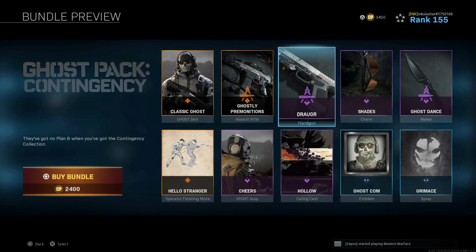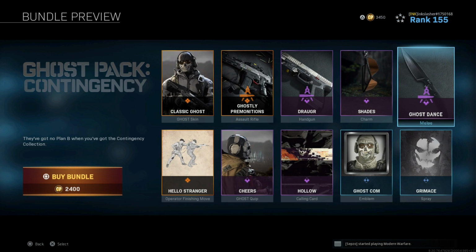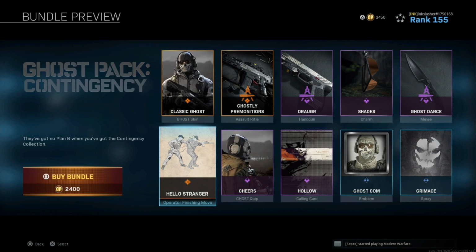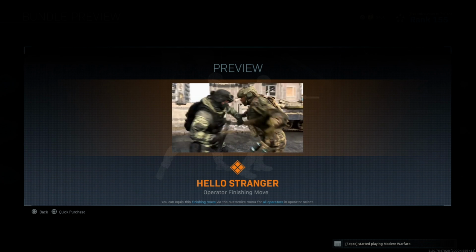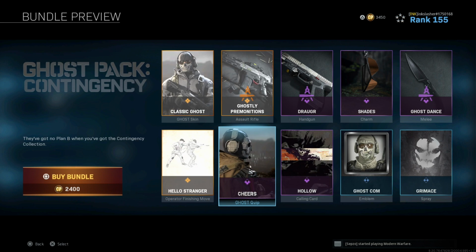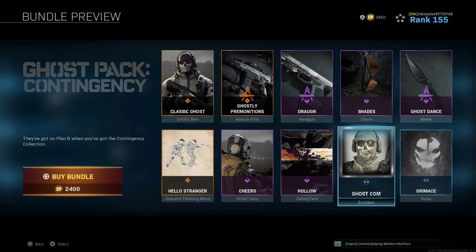After this, you move into the normal things that you get. First of all, you get some Shades, which is a weapon charm. On top of this, you get a new melee weapon called the Ghost Dance, which is just a new version of the knife. On top of that, you get a finishing move, which is very similar to some finishing moves that we've already seen within the game. On top of this, an operator equip called Cheers for Ghost, and that's pretty much it. You get a calling card and emblem, the normal stuff as well.